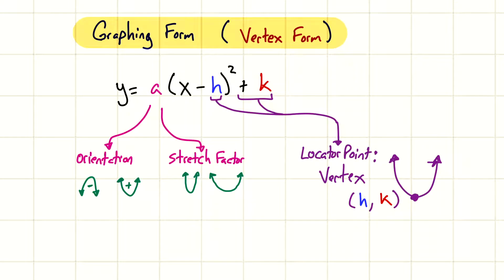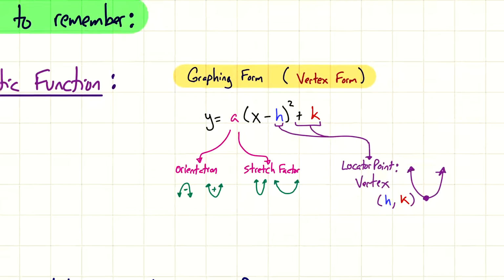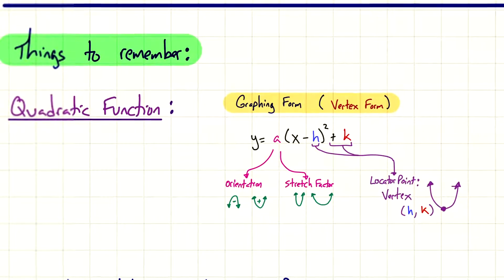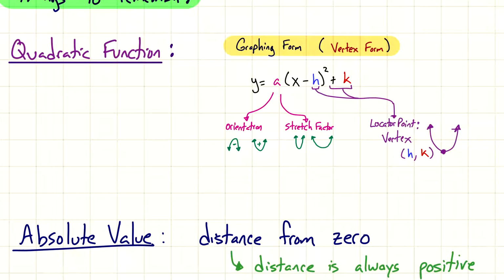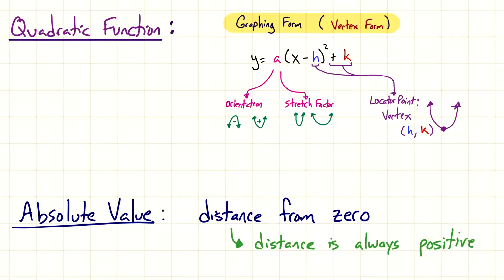So we're going to be using this exact same form for the absolute value function in these notes. This is why I'm reminding you about this one for quadratic function, because it's going to look very similar. So first thing we probably need to do is remind ourselves of what absolute value is. Absolute value, a kind of short definition would be that it's the distance from zero.